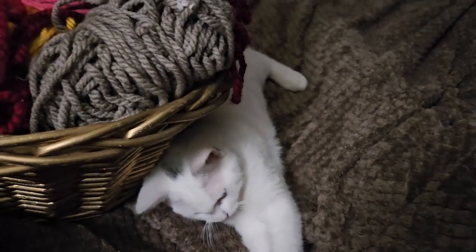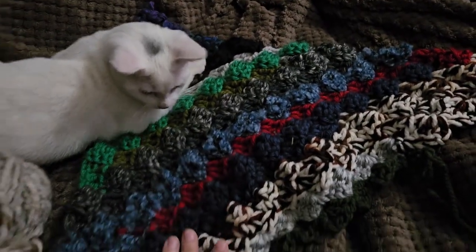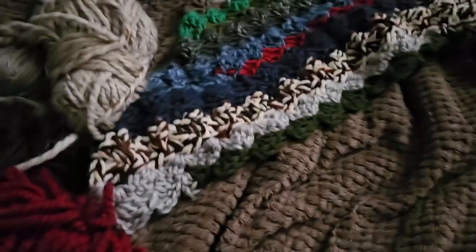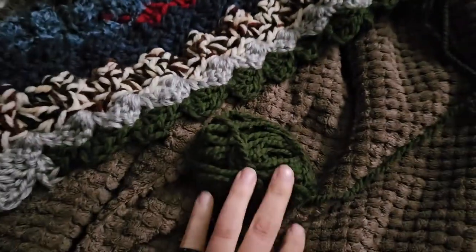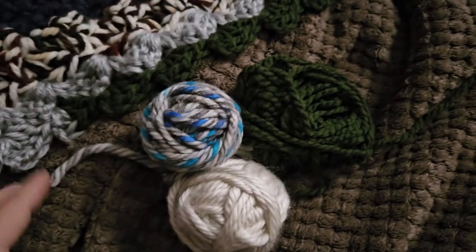All right, on to the blanket. So, an update. I've used up most of the teeny tiny scraps that I had, with the help of this one. With the help of you. Most of them. This wasn't super tiny, but these are the smallest two that I have left. And then I have these bigger scraps.